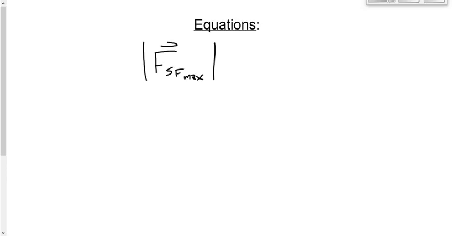But there is an equation that will get us the maximum possible value. Remember we said in Jacob's desk the maximum possible value of static friction was 100? We had to figure that out somehow, and that's with an equation. So that maximum possible force of static friction is equal to whatever that is. That's a Greek letter called mu. It looks like an M. It looks like a U. The Greeks called it mu.